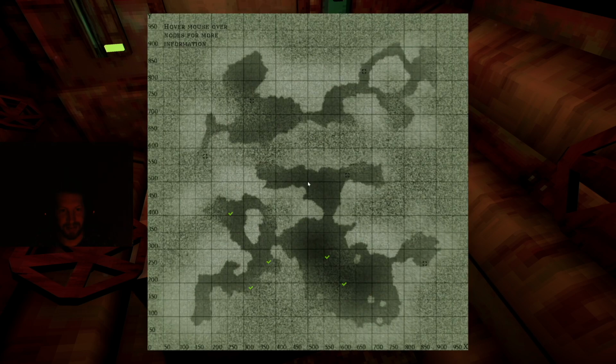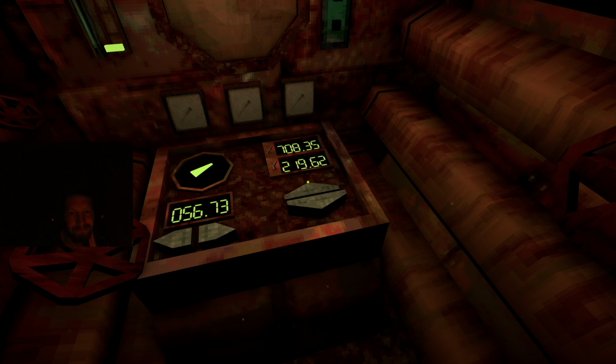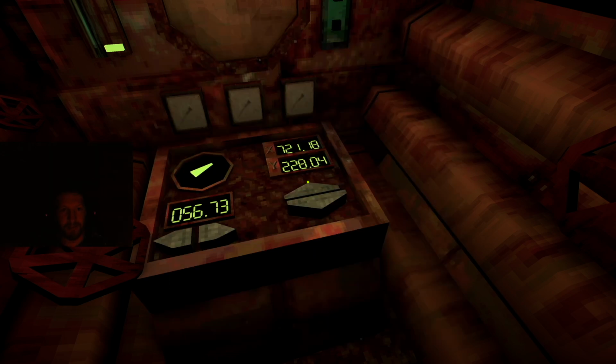700. 214, so we're like right here. What? We have so much farther to go. I just need to get, that's probably too far. Oh no, I can go all the way to 750 in this beach.